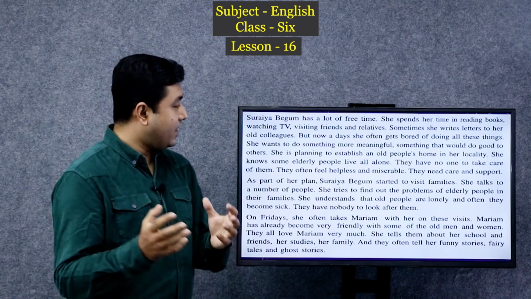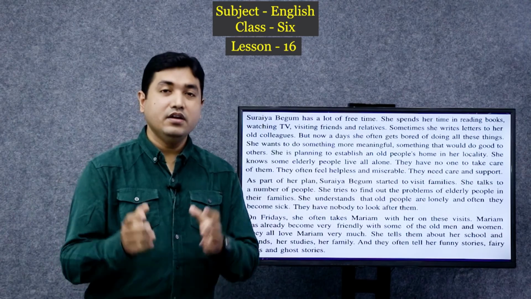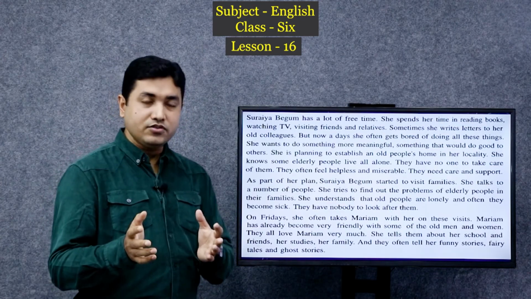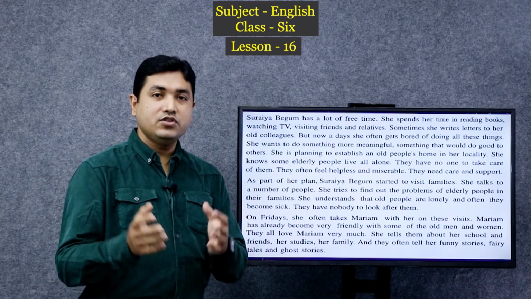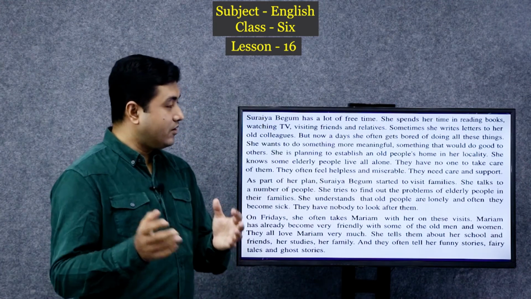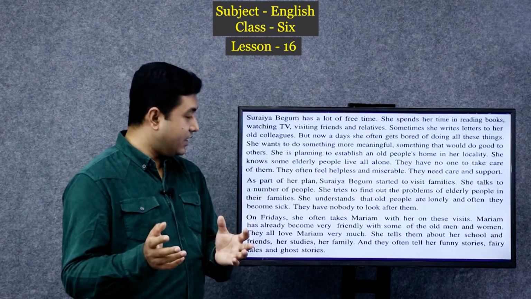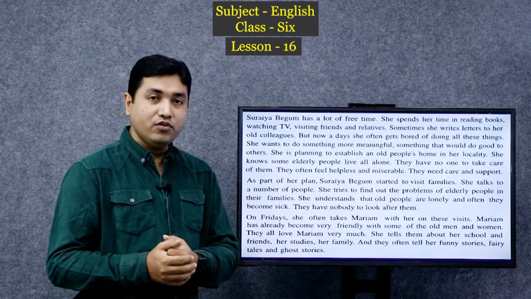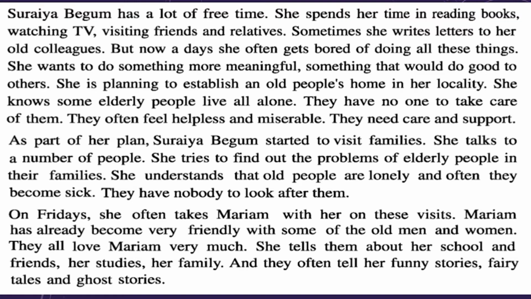For this reason, she is planning to establish an old people's home in her locality. She knows that some elderly people live all alone. They have no one to take care and support them. They often feel helpless and miserable. The old people need care and support. And as part of her plan, Suraya Begum visits families. She talks to a number of people. She tries to find out the problems of elderly people in their families, and she realized that the old people are lonely and often feel very miserable and they become sick. They have nobody to look after them.